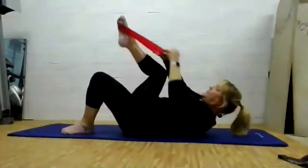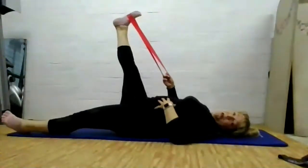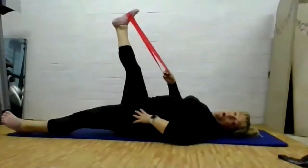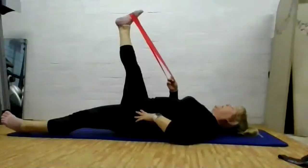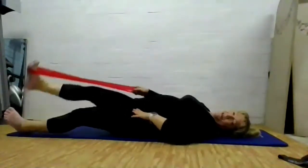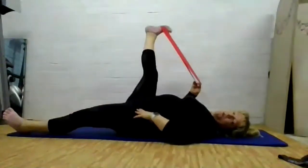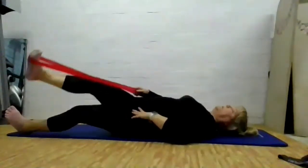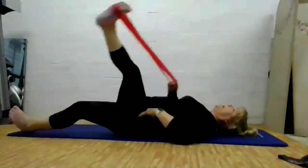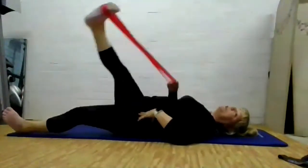So pop one foot in the band and get that leg as straight as you can. So we're going to use the band to steer. We're going to keep the hips perfectly still. Inhale as you come over and exhale as you come and round. Pull it in towards you, take it round. Big circle. So we're going to do about 8 in one direction.